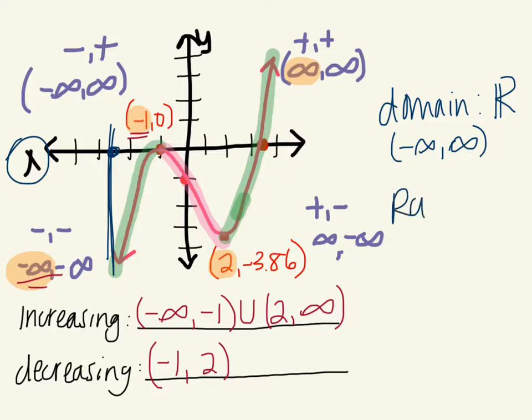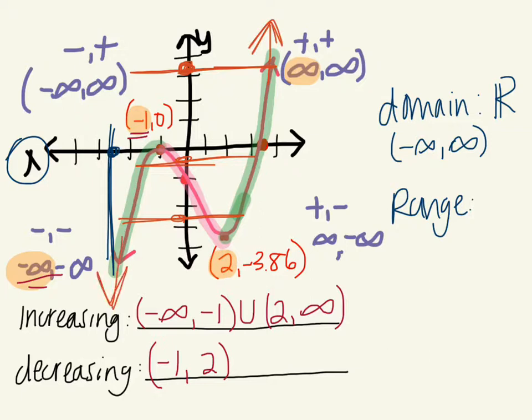We can do the same thing with the range, but for range, we're looking at the y-axis. So again, pick any point along the y-axis. In this case, if you can move left or right and hit your graph, that represents a number that's included in the range. Now, since this graph goes all the way up and all the way down, and there's no stopping points in between, that would make this range as well all real numbers, which means anything from negative infinity to positive infinity is included in the range.